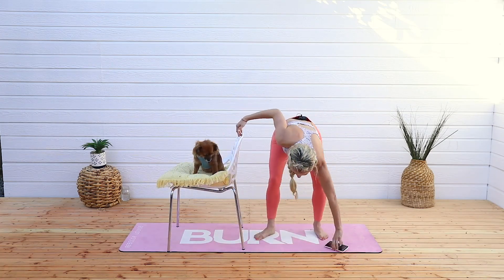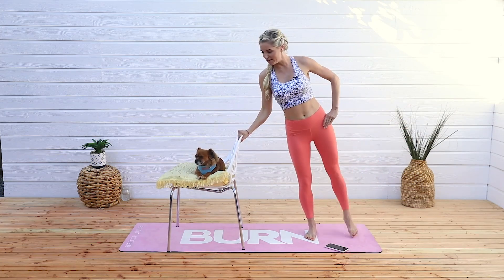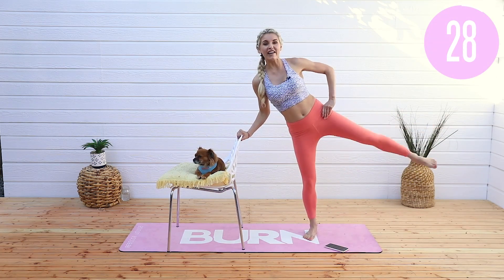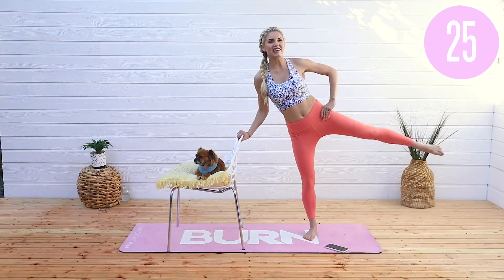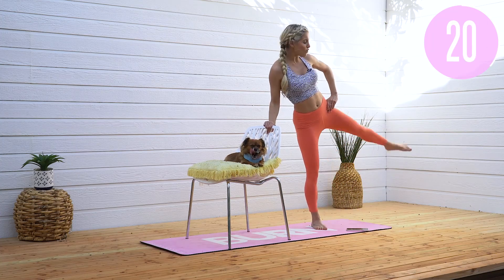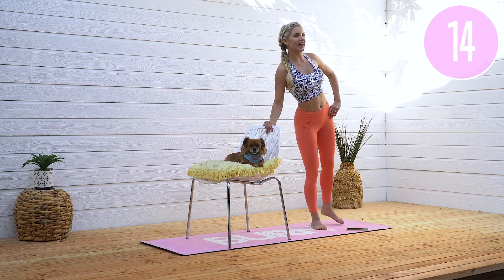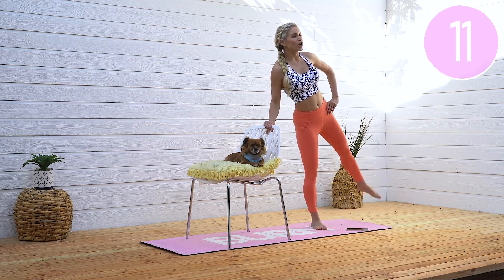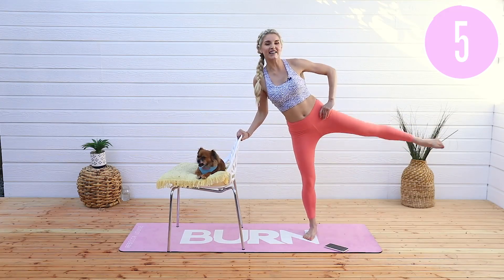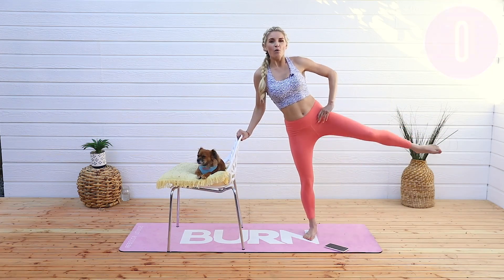Three, two, one, let's go! Lean into that chair. Penny's on the chair now — she feels better, she's the queen. Lean into that chair, feel that resistance, get a little arm workout in at the same time. 30 seconds here, you've got this. Let's decide we're gonna finish this together — working as a team as a unit. 20 seconds — breathe, you're looking so good and so strong because you've decided to make a commitment. Less than 10 seconds — remember, we're just getting started! Three, two, one and release.